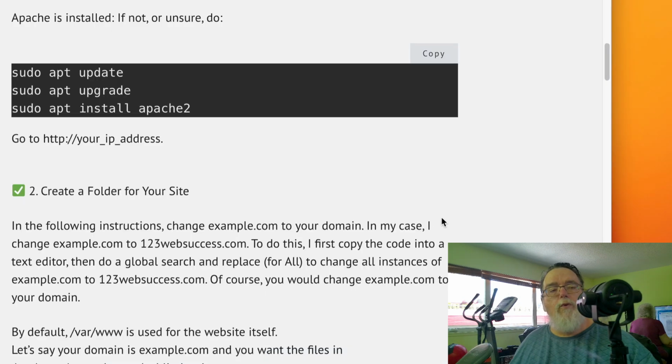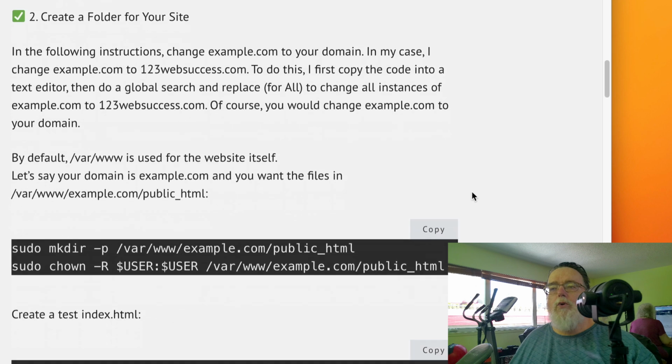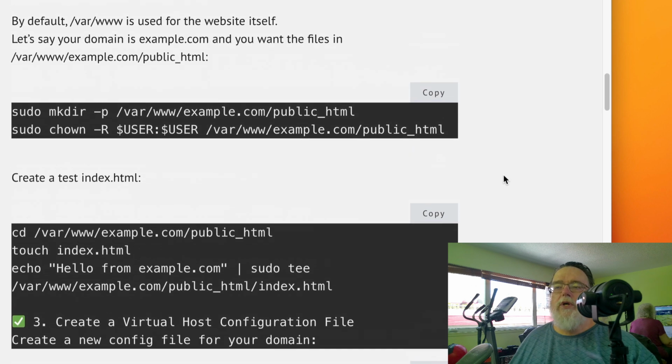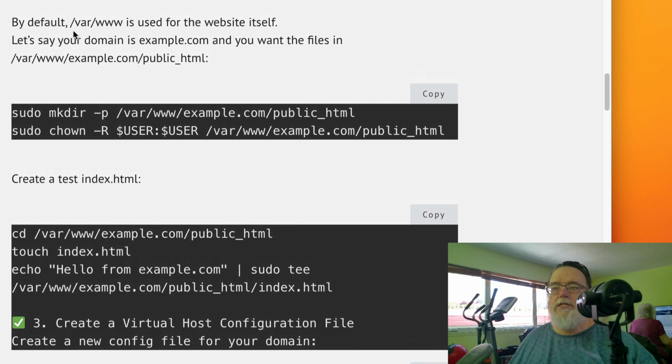So now we have to create a folder for this website. The reason is that because I'm not using a control panel, I have to make the folders myself. Now, Ubuntu 24.04, and when we install Apache, we go to /var/www, and in there we'll put folders that will contain our website.